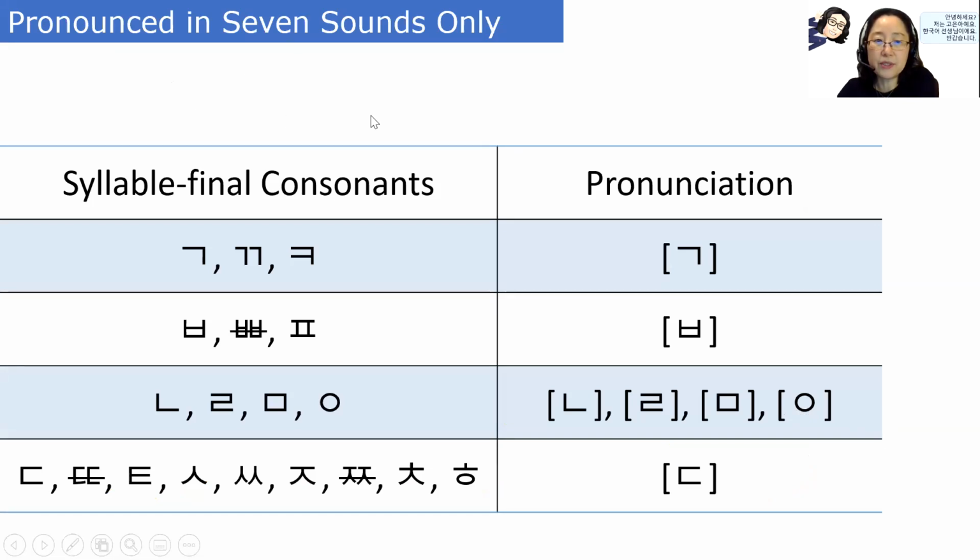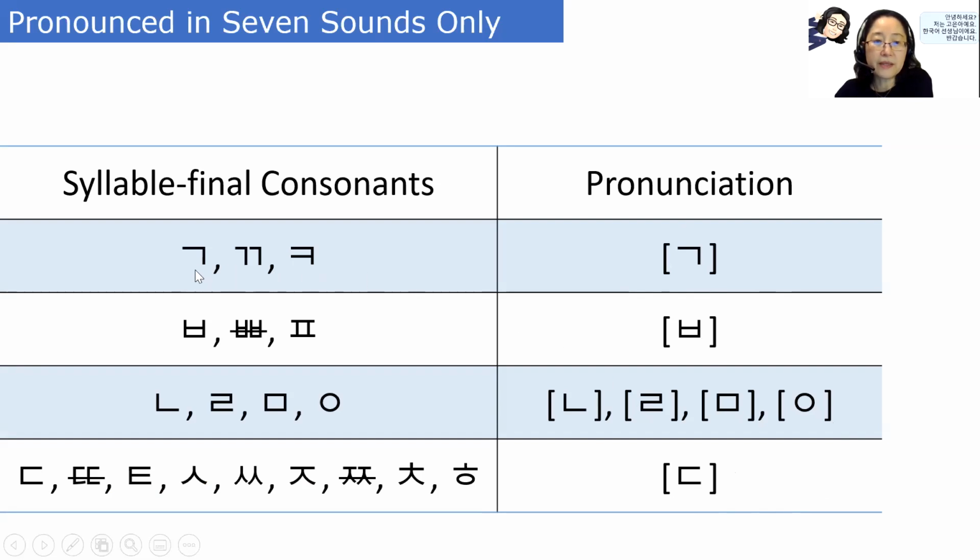So you may notice there seems to be a grouping. Simplification takes place for final consonant reading. So these are the letters we have in the Korean alphabet system: 19 consonants. Some of the consonants are crossed out. They are not used as a final consonant, and all the rest can be placed underneath in a syllable as a final consonant, but the pronunciation outcome is only 7 kinds. So 1, 2, 3, 4, 5, 6, 7. So only 7 sounds are available.